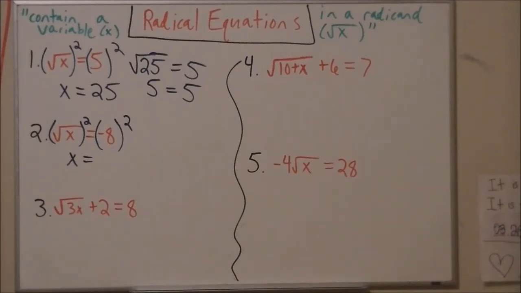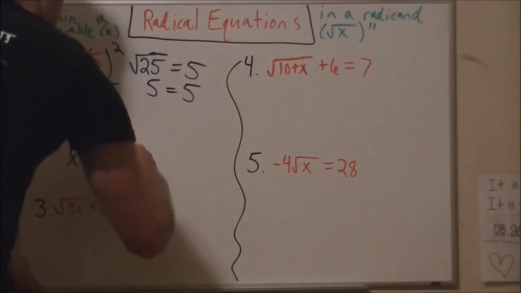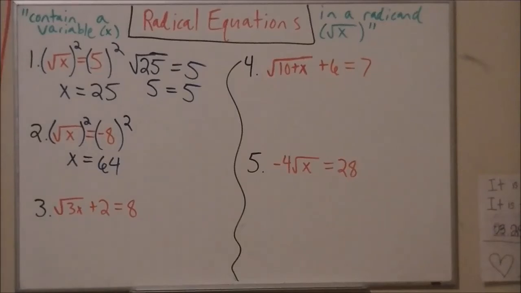What is -8 times -8, or if it's easier, 2 negatives are going to make a positive. And so what is 8 times 8, if that makes it easier to calculate in your mind? We're good at our multiplication table when we want to be, and 8 times 8 is 64. And so x equals 64, and that's the solution. Maybe.